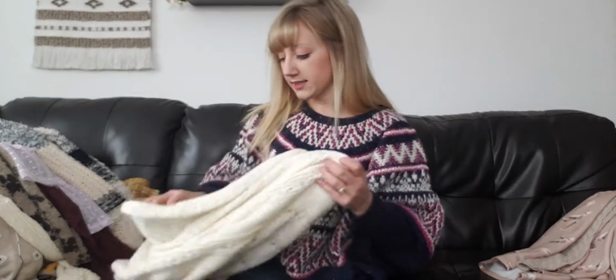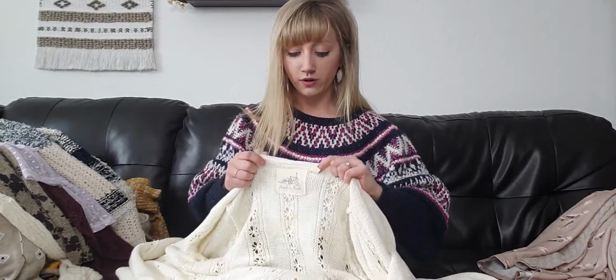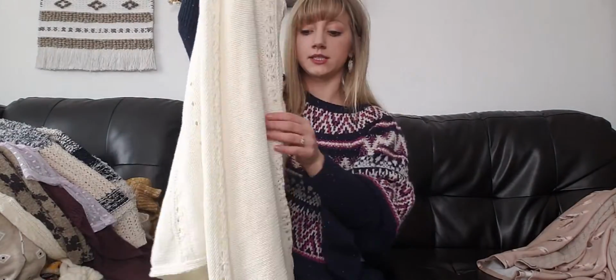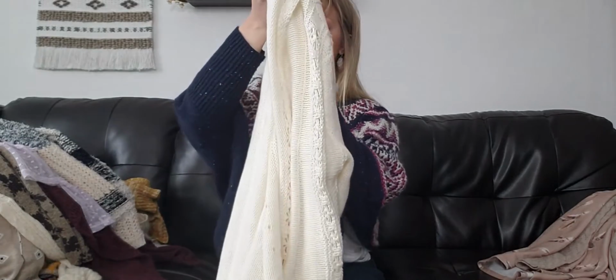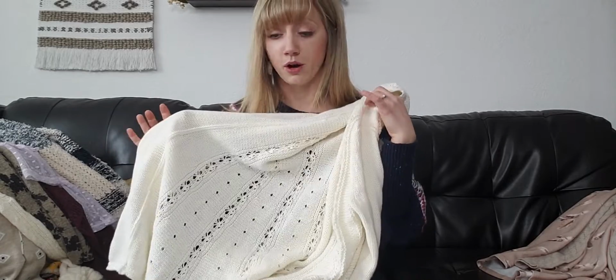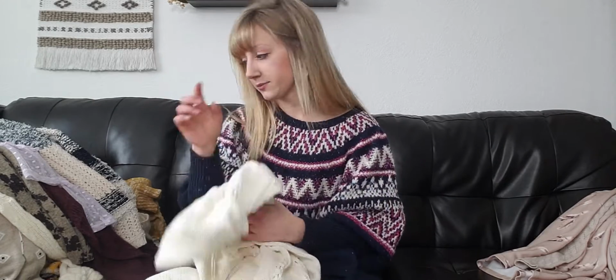This next one is an Angel of the North Anthropologie sweater, and it's more of an open knit cardigan. It's got some length to it, so it's kind of a duster style. And this is just a beautiful ivory cardigan. I think that's just perfect as we move into spring and summer. This is a great piece to have with you, especially if you work in an office that has air conditioning and you get cold even though it's really warm outside. This is a great color, just a great cardigan to have on hand.